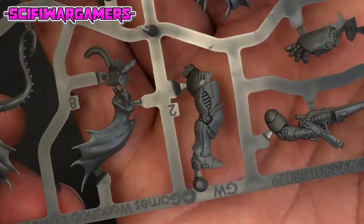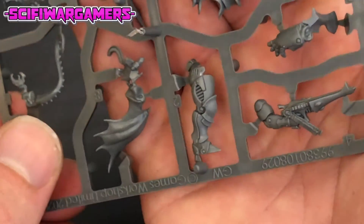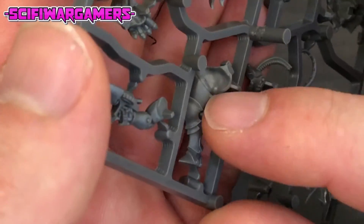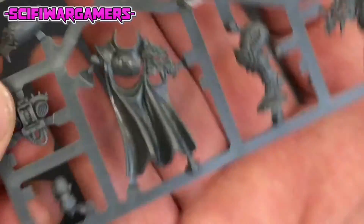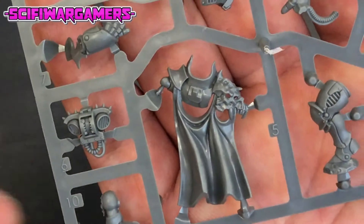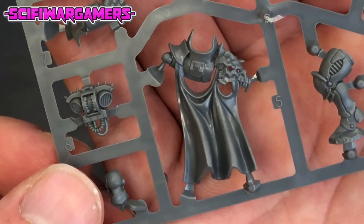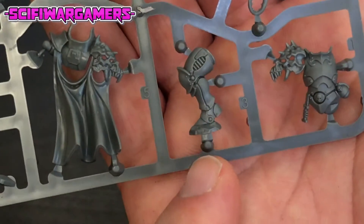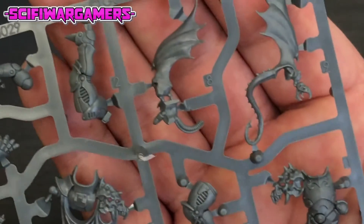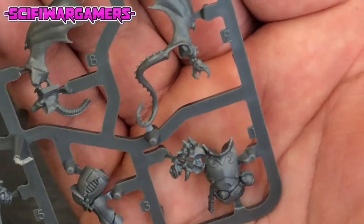A leg down here with a lovely sort of clamshell style armour - really chunky power armour on these. They look fantastic. They remind me of the Stormcast legs, I think it's this knee armour. And then we have a cloak and skull up here. The skull appears to be a two-piece, so we might have a lovely mould line to deal with. The foot obviously has to be on a rock. There's her breast plate - fantastic. I love this edge work here.